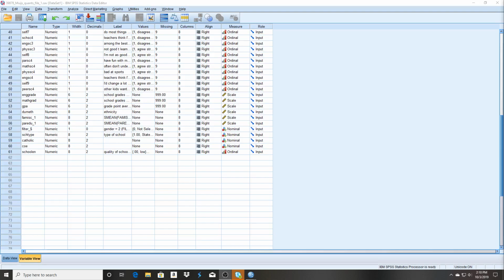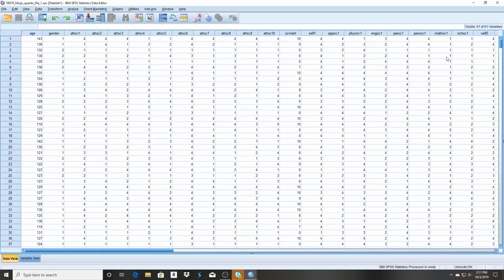Okay, so in our example from the book, we're going to be using school environment, and that's going to be ordinal, and we're going to use that for our independent variable, and then we're going to compare that to GPA, and that's going to be scale or continuous. And for SPSS, scale is synonymous with continuous. So if you want to make your own data file, let me go into school environment here. Let's find it here on SPSS.